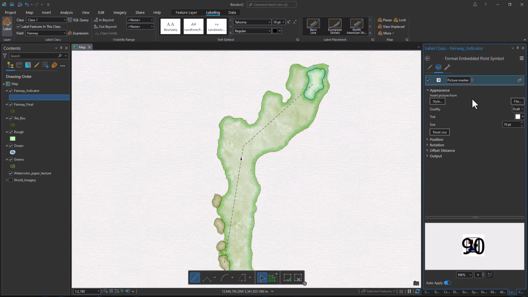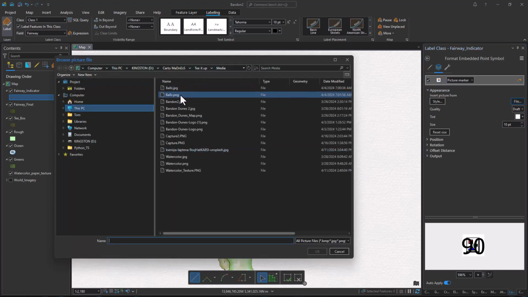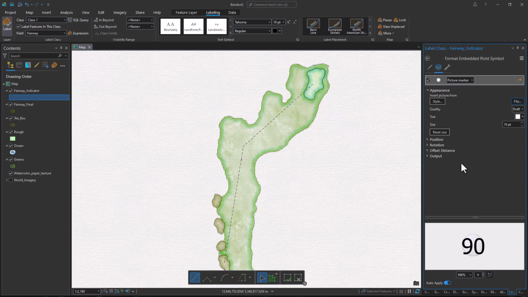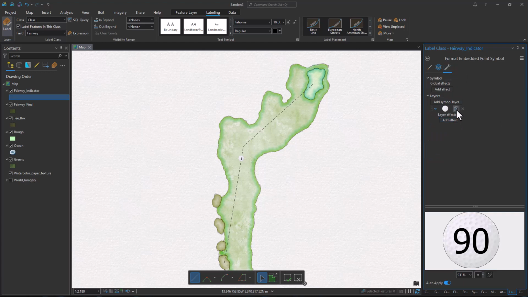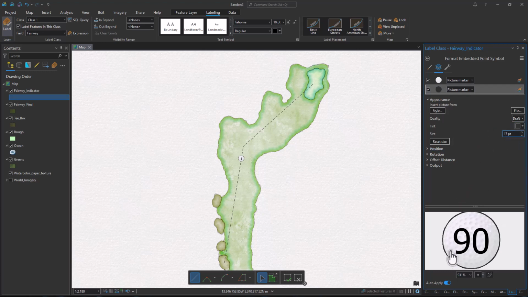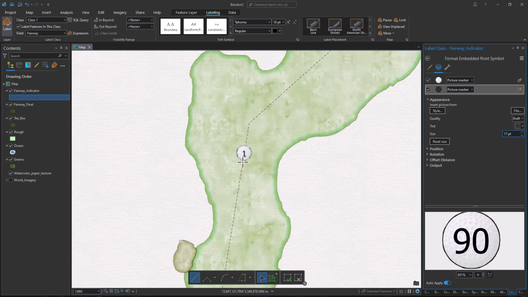And I went out to the interwebs and I got a picture of a golf ball. And if we make it a little bit bigger to totally encompass our number, you can see it's a golf ball, kind of. Doesn't have a very good outline, but we can fix that pretty easily by doubling that up and making it gray. And just a little bit bigger, 17. And now we have an awesome outline. Perfect. Great.